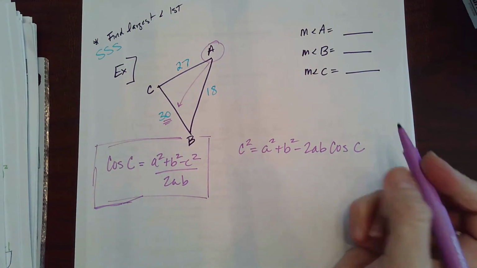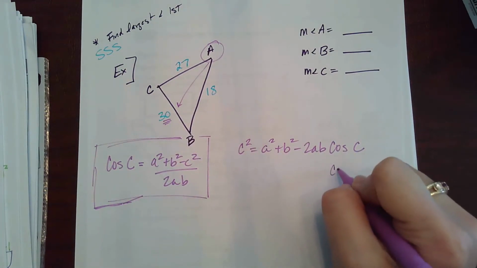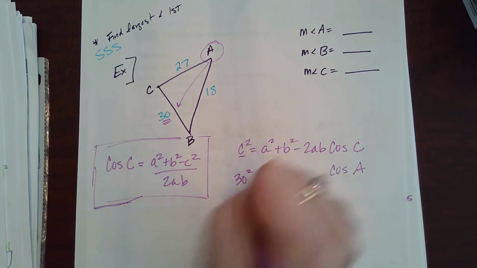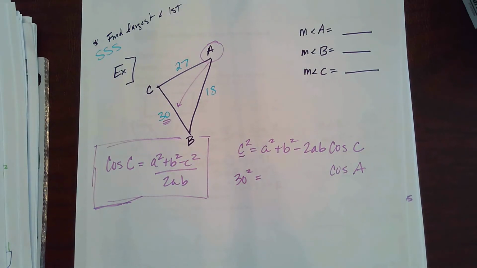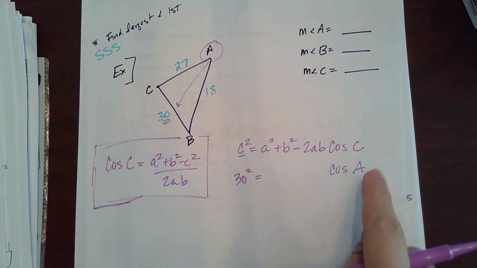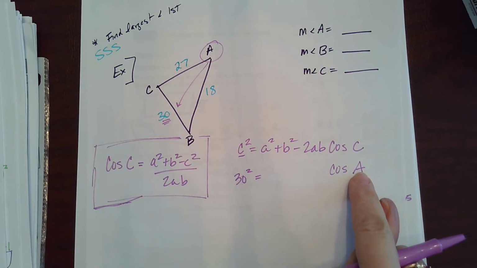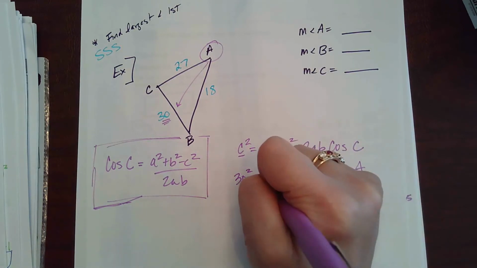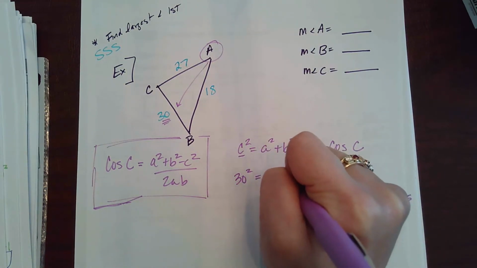All right, because we're going to solve for angle A, this has to be side A. So again, I ignore the fact that it's A, B, and C. I don't care what letters we use. It doesn't correspond to these A, B, and C's. All I have to make sure is the angle we're solving for, and this is the side across from it. The other two sides go in here. So 27 and 18, it doesn't matter which order.